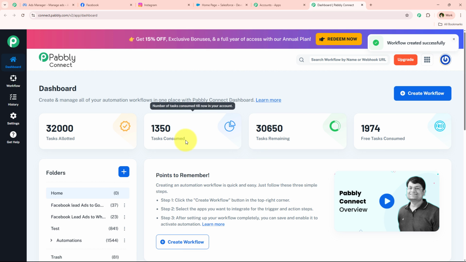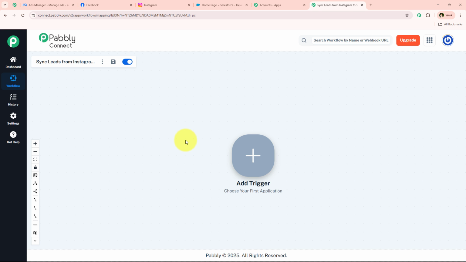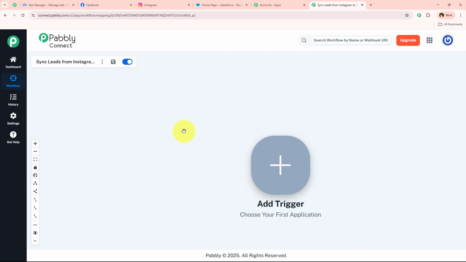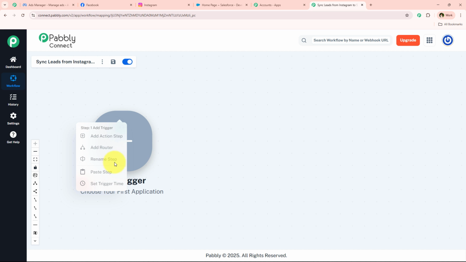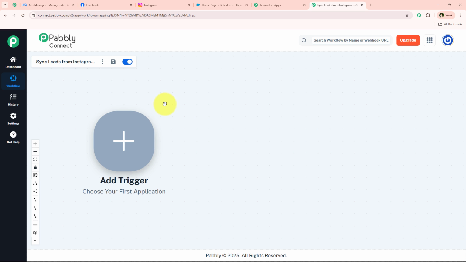And once I click on this create, it is going to open the most important window of our automation, which is our workflow window. So this is the most important window because we have trigger and action in this. Trigger and actions are the two main principles on which our workflow is going to run. Trigger means when this happens and action means do this. So by this you can simply understand that the actions are response towards the commands given by our trigger.